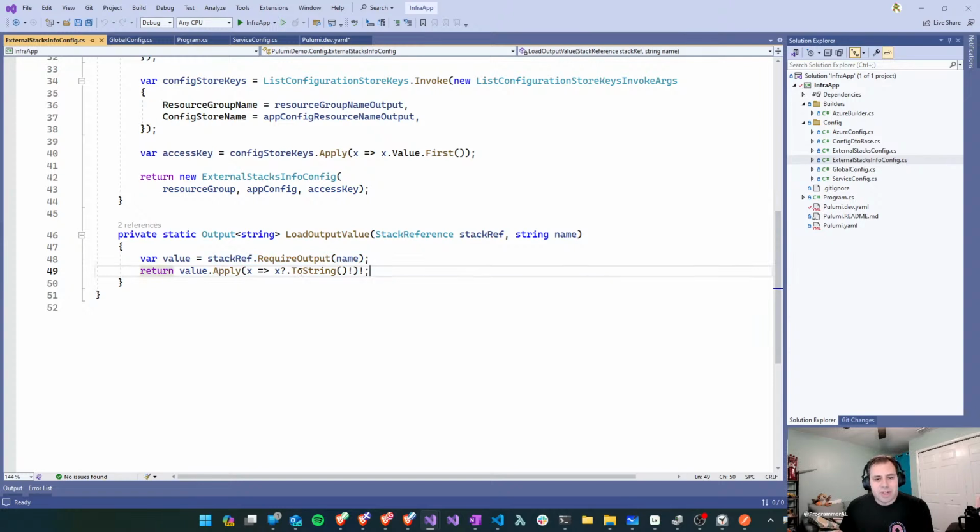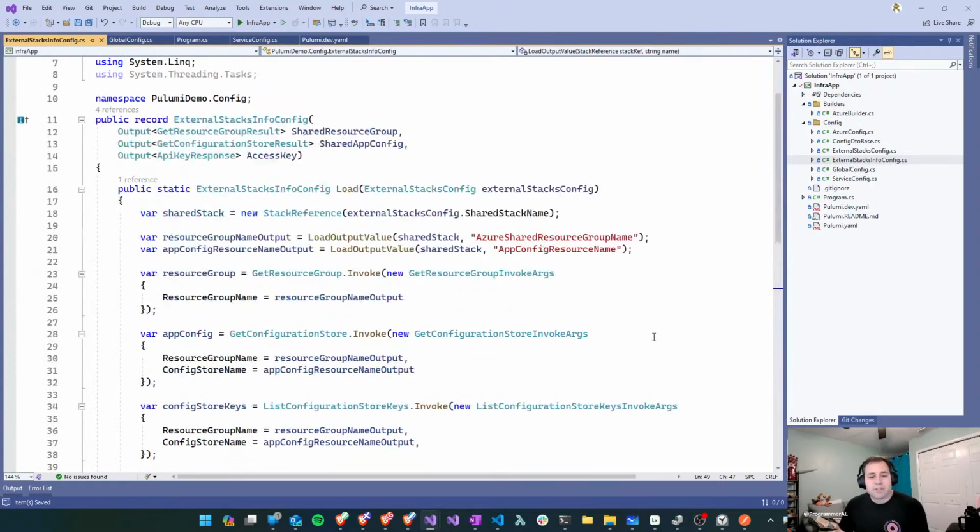I probably should actually make this a little bit nicer. I know for a fact that there is a value, but maybe I should do some kind of throw new exception or something. But I'm going to leave that alone for now. I think I had to leave it that way. Yeah. Okay. But yeah, so that's the idea.